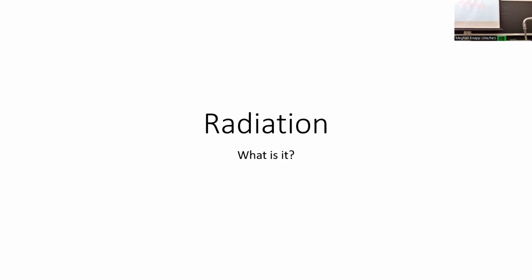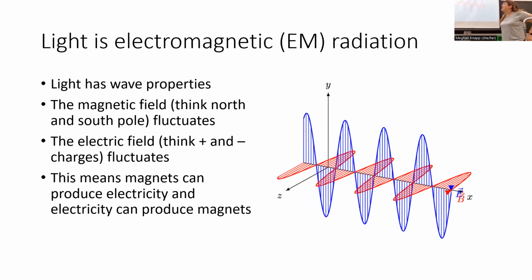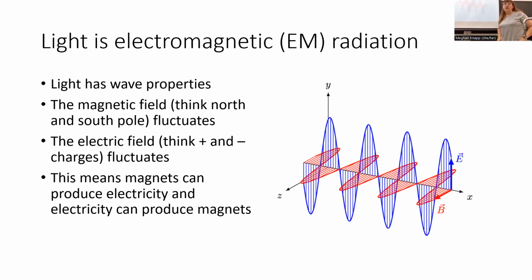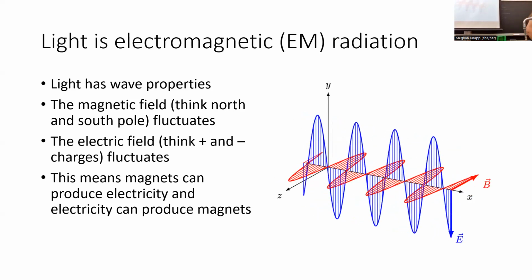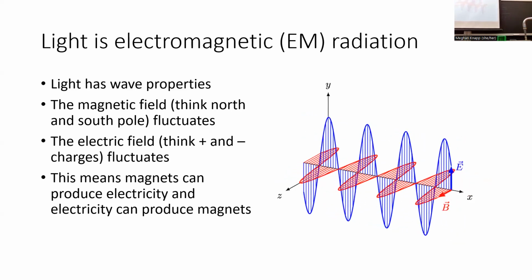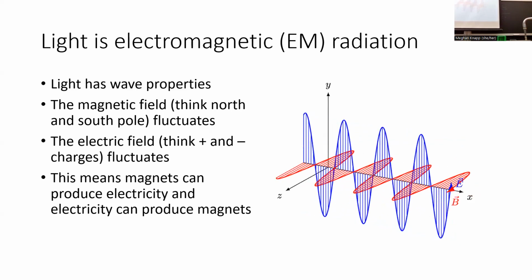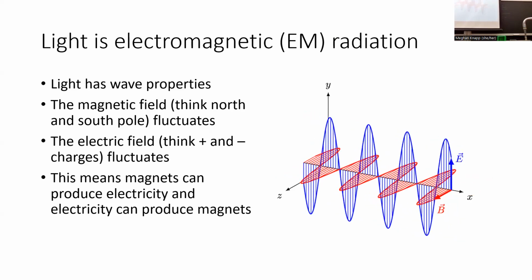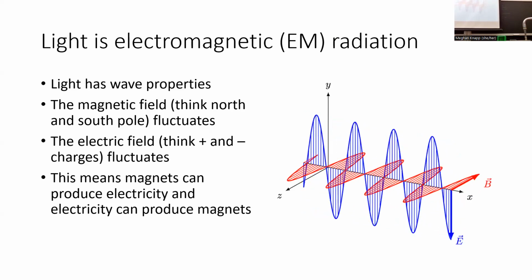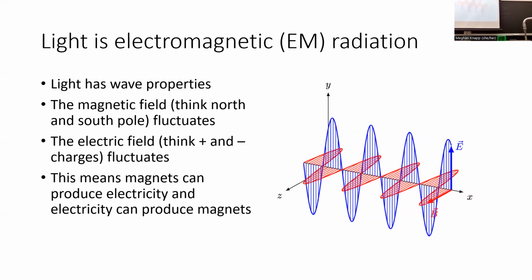So light is a kind of radiation. Radiation is what we call electromagnetic radiation. So it has electrical properties and it has magnetic properties. So basically, when you have any kind of a charge, say a positive charge from a proton, it's going to attract negative charges around it. And so it has this field, this area where it can attract things.